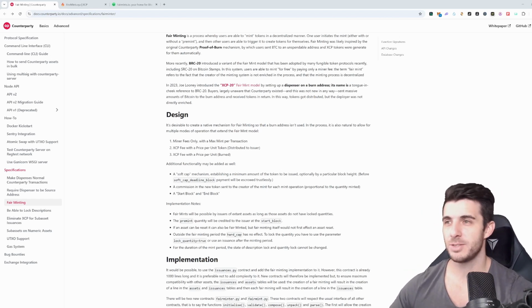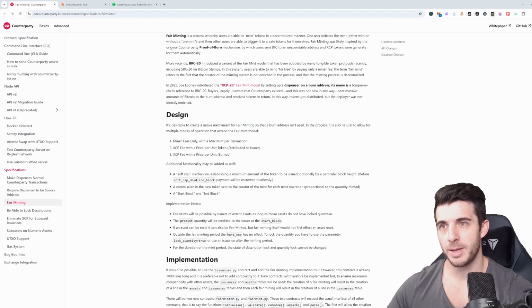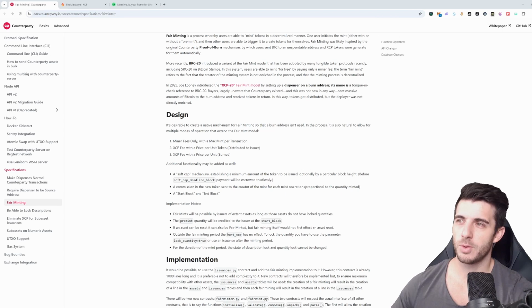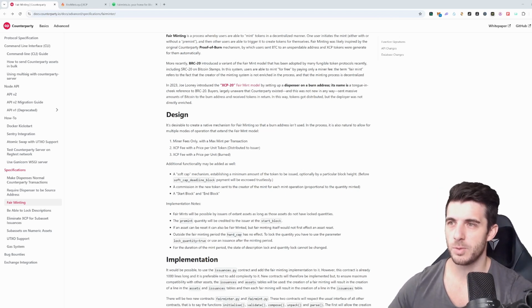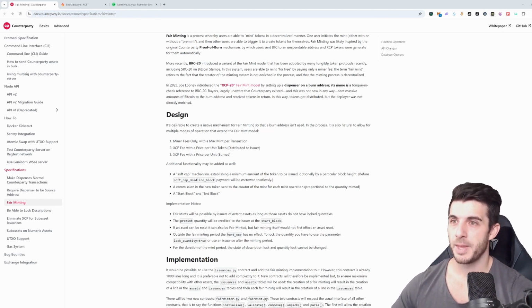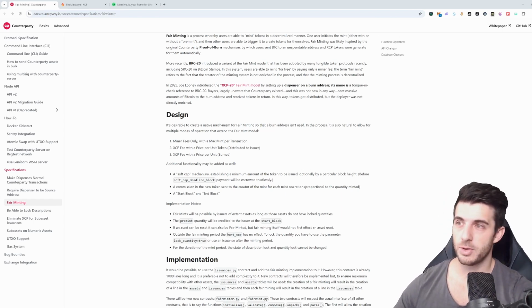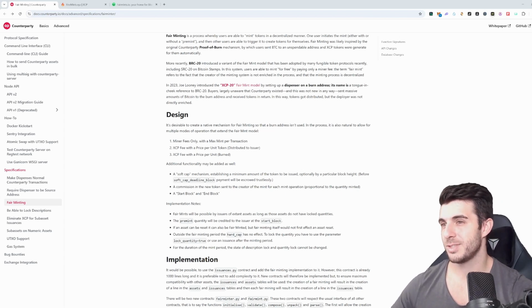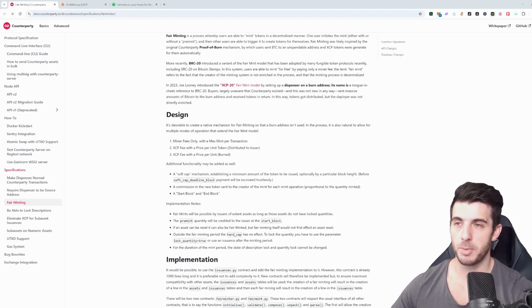Basically, FairMinting lets users create tokens in a decentralized way, and one person starts the minting and others can join in to create tokens for themselves. It works like the old Counterparty system where users would burn Bitcoin and get tokens in return. Recently BRC20 and SRC20 on Bitcoin Stamps added a twist, where users can mint tokens by just paying a miner fee, which keeps it fair since the creator doesn't earn from it, and minting is decentralized. And in 2023, Joe Looney introduced the XCP20 FairMint model, where users sent Bitcoin to a burn address to get tokens, so the tokens were distributed fairly without enriching the creator. So this was actually created already by him.